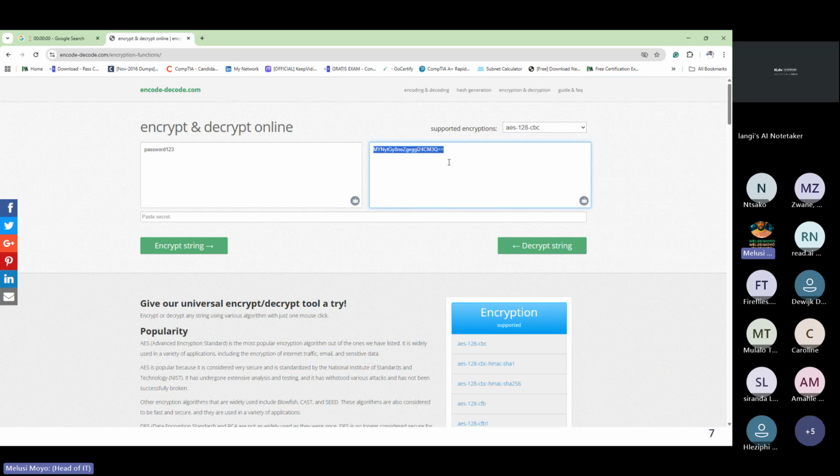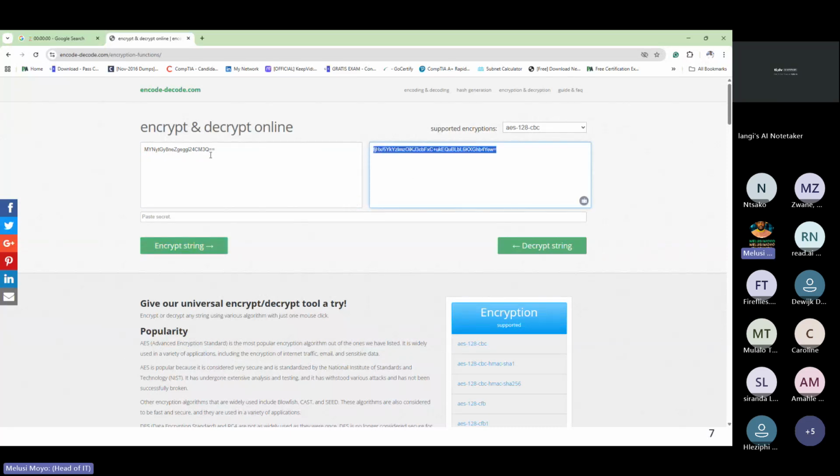I want to show you something. Control C this information, let me say Control X, and then type it here. If this is your password, and you press submit on any system when you're logging in, it will have its own hash. Check here. Let me encrypt that. It will have its own. You see how it looks.